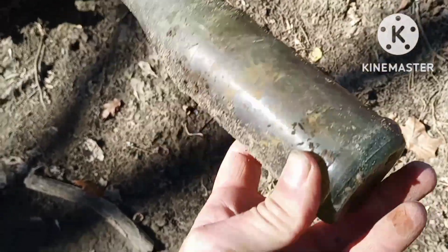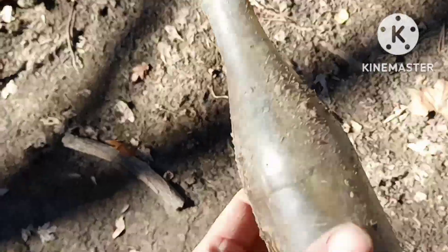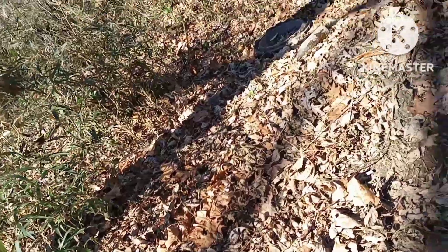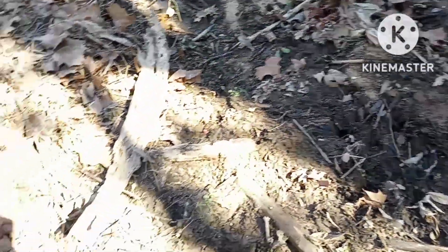Here's our Royal Crown bottle - we've actually got some of the label still on there, which is awesome. I haven't found one of these with even an inkling of a label remaining - that's pretty cool. There's another beer bottle right there, and some liquor bottles. We're gonna toss these all up there. I believe those are Duraglass '52s. That little beer bottle, and one of these I believe is a brown Ball Glass alcohol bottle.